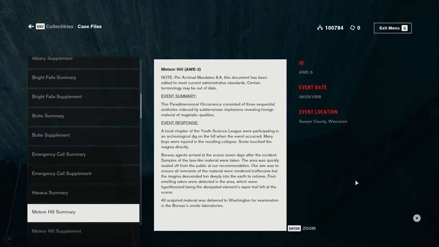Meteor Hill summary. The paradimensional occurrence consists of three sequential sinkholes induced by subterranean implosions revealing foreign material of magmatic qualities. A local chapter of the Youth Science League was participating in an archaeological dig on the hill when the event occurred. Many boys were injured in the resulting collapse. Some touched the magma directly. Bureau agents arrived at the scene 7 days after the incident. Samples of the lava-like material were taken. The area was quickly sealed off from the public at our recommendation. Our aim was to ensure all remnants of the material were rendered inoffensive, but the magma descended too deeply into the earth to retrieve. Foul-smelling odors were detected in the area, which were hypothesized to be the dissipated element's vapor trail left at the scene. All acquired material was delivered to Washington for examination in the Bureau's on-site laboratories.